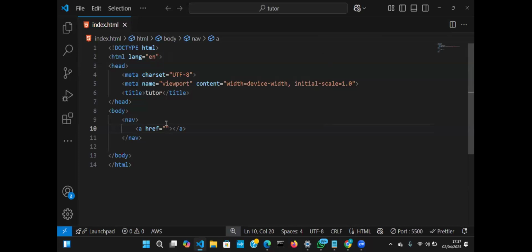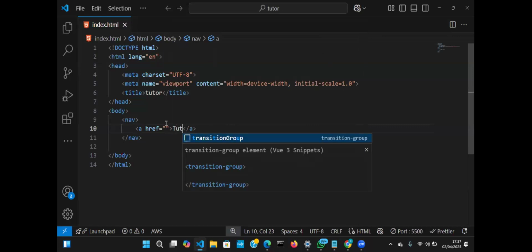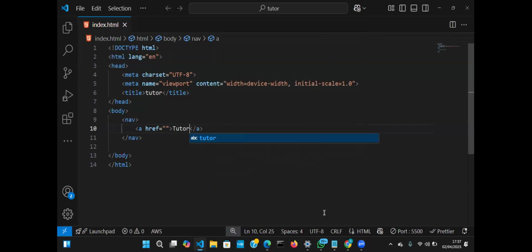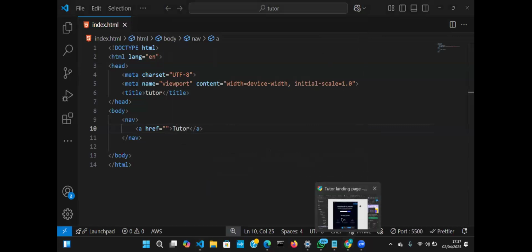So the content is going to be tutor. So I'll just write tutor. Let's see what we've done. And this is it. So we just created elements. Now our elements are not going to look like our design until we apply CSS.